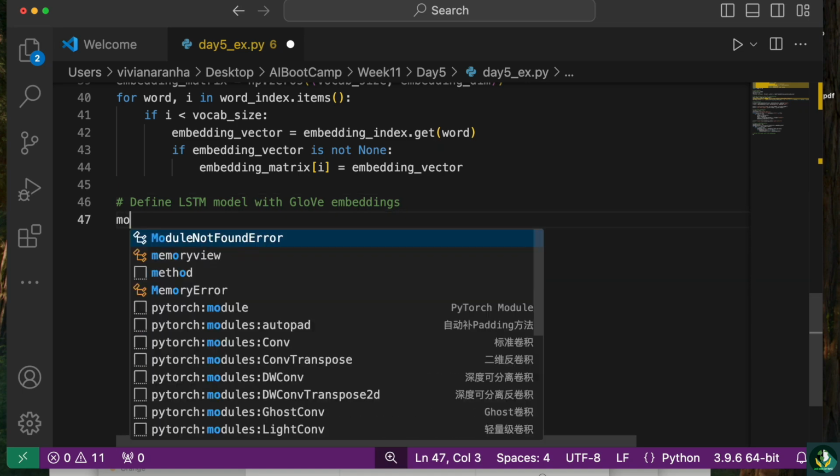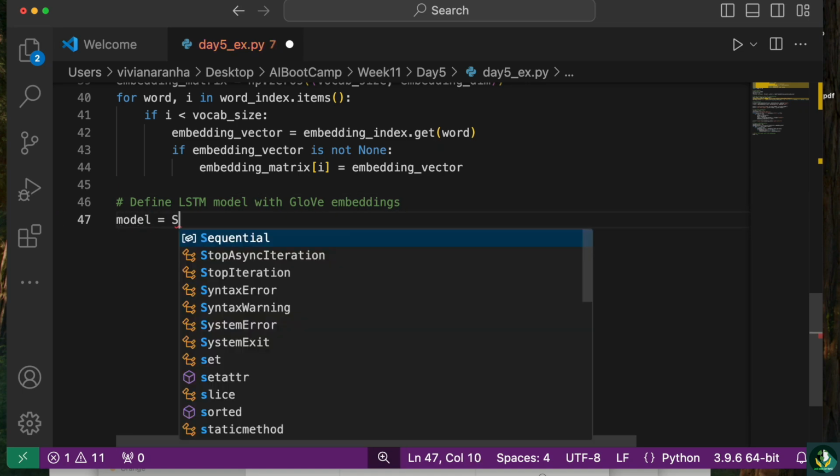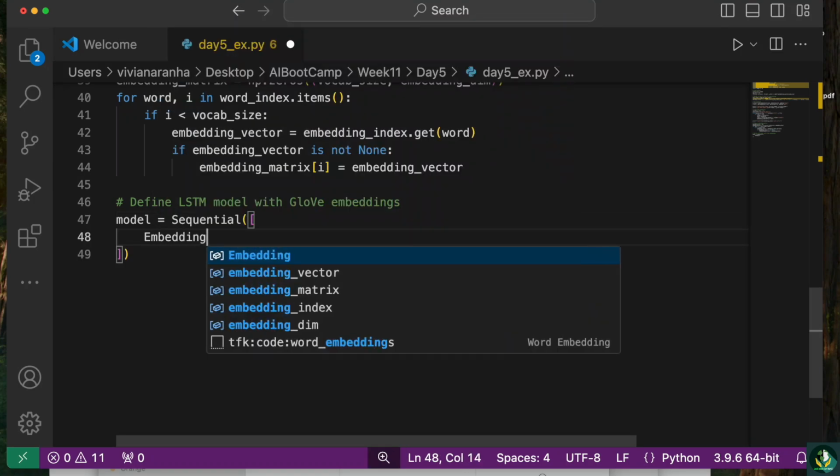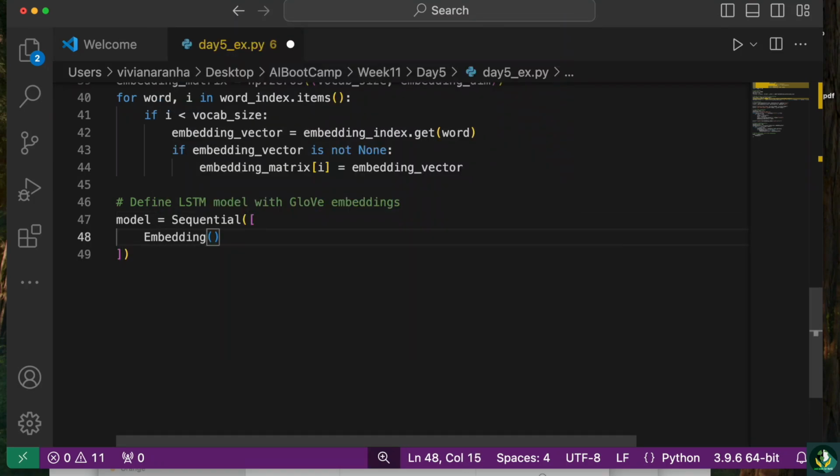So to do that, I'm going to say model equal to Sequential. Next I'm going to say Embedding, with input_dim equal to our vocab size.